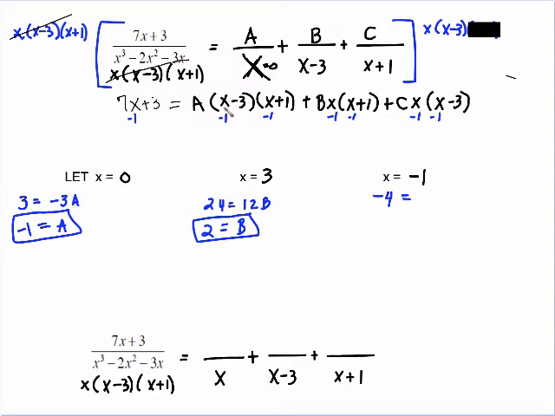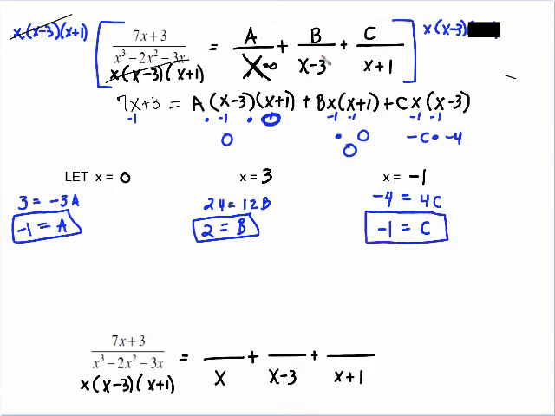If I put -1 here, I'm not going to worry about it just yet, because -1 plus 1 gives me 0 here. 0 times all of that stuff is 0, so the a is out of there. If I put -1 here, -1 plus 1 is 0, times all of this stuff is 0. So in other words, there'll be no a, there'll be no b, but over here, c times -1 is -c, times -1 minus 3 is -4, -c times -4 is +4c, divide both sides by c, and c equals -1. Those are my values of a, b, and c that go with those particular denominators.